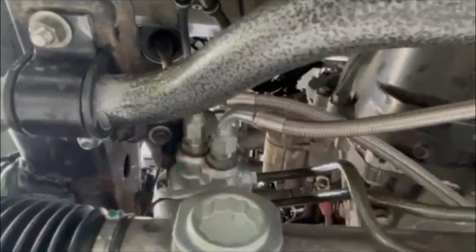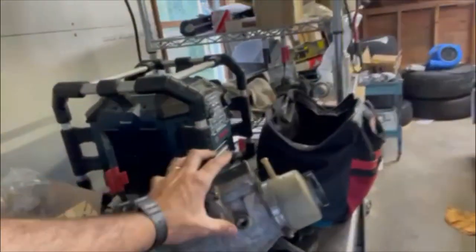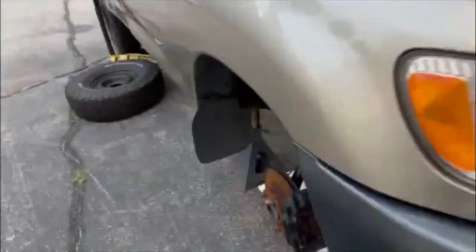I just looped the lines for the rack right now. I'm going to put in a Toyota MRS electric pump, which I have sitting right here on the shelf. That is going in next after the alignment. I'm probably just going to drive it with the depowered rack basically just to the shop to get it aligned and back.